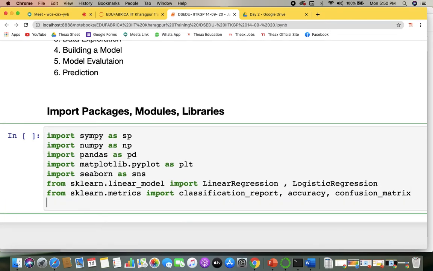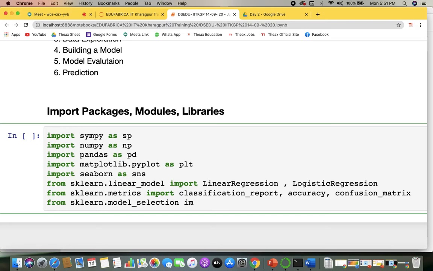And one more thing, you have to use the model selection process, when you are evaluating a model, when you're going to give some features to your model. In that case, you have to go through model selection. So from sklearn.model_selection, you have to find the train and test split.